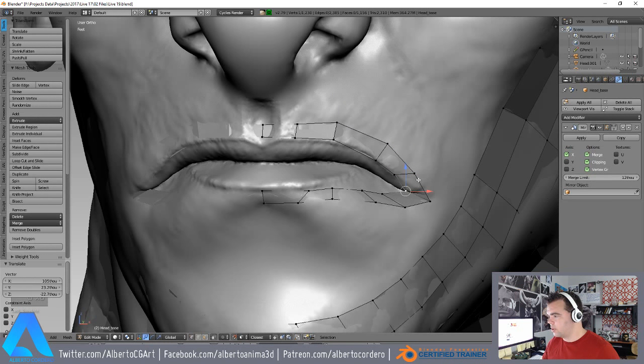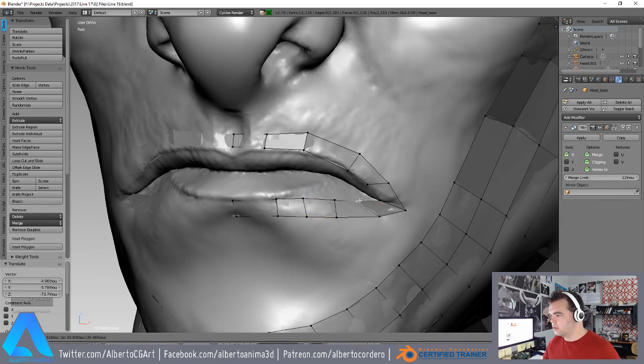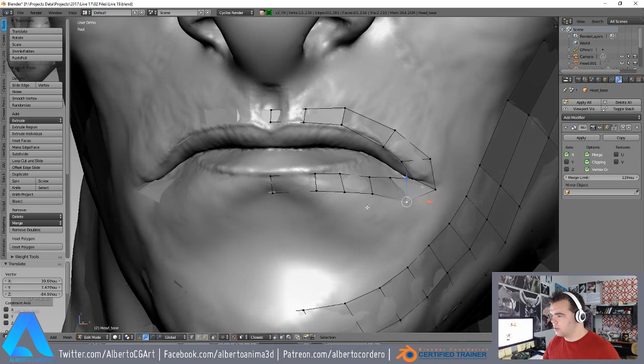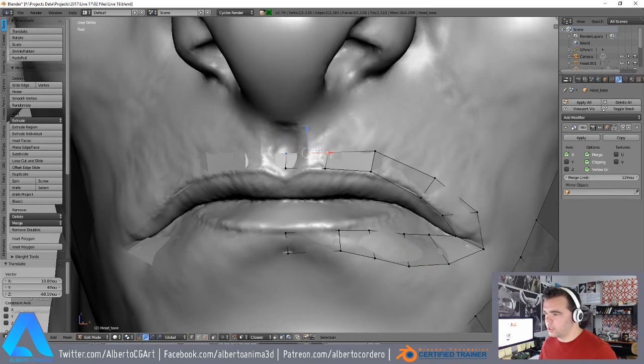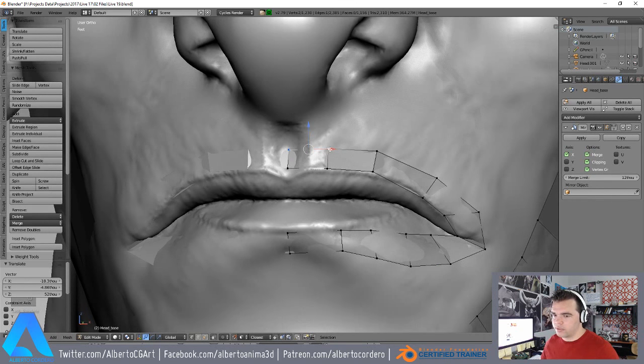Let's just start. It doesn't have to be perfect for animation. It only has to be good for the sculpting process and detailing, and then eventually the UV process and that kind of things. So it has to be presentable. That's what I'm trying to say. Because the real situation here is that if I want to do a sculpt after this process, of course, with multi-resolution, I need to have perfect subdivisions, right?